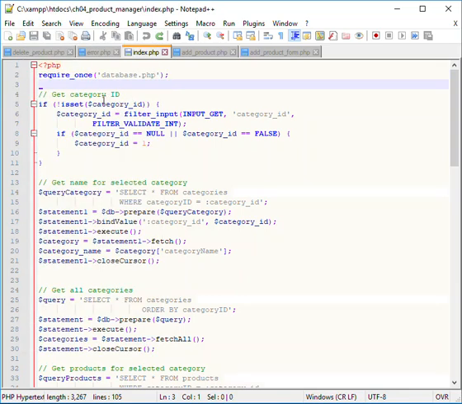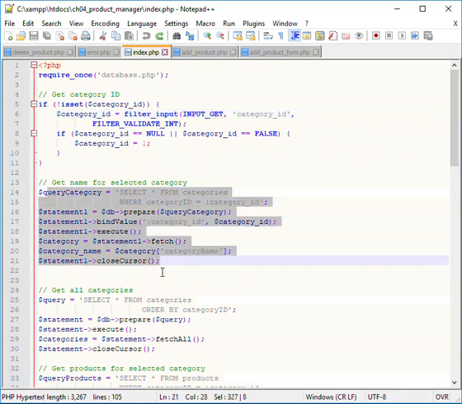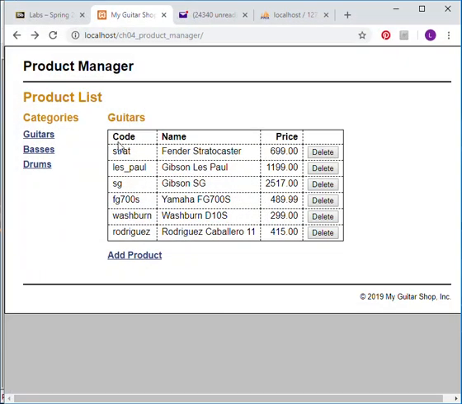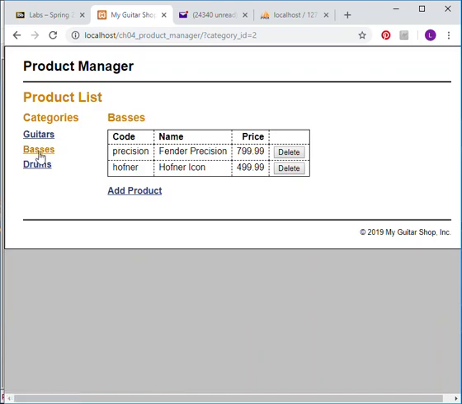In this case, we had to choose a category to filter out guitars from basses from drums. So that's where our category was selected. We passed it through the URL using the get functionality. And we did a little bit of error checking. So again, just to review from the last video, this is getting the name for a selected category. So if they selected guitars on the left, then we need the name guitars so we can show it on top of our table. Remember, that's right here. So if I select basses, I need to grab the word basses so I can then show it over here.